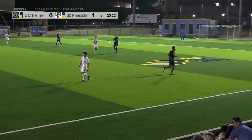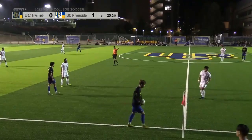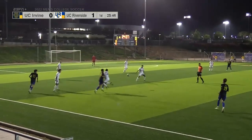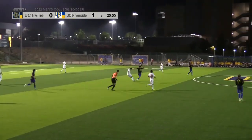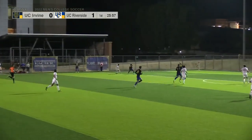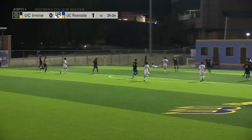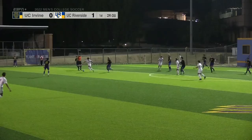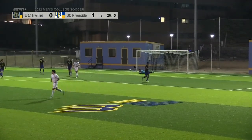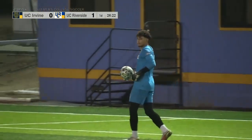Irvine seems a little bit stunned here. Venom with an errant pass there. I'm sure he'd like to have that one back. Issa Badawia putting one in the back of the net here. Now the Highlanders again need to step up on defense, which they've been doing so far in this match. Irvine has possessed the ball well. They're doing so once again. Left-footed attempt. And that one is saved by Carlos Gonzalez. That was Robert Mejia's left foot with the shot there.